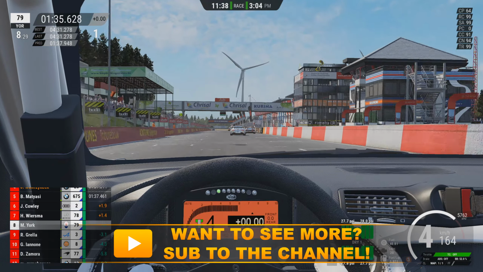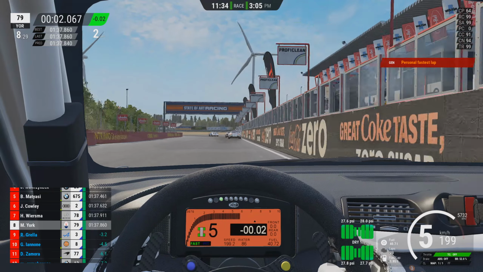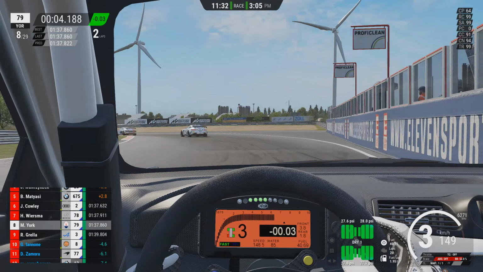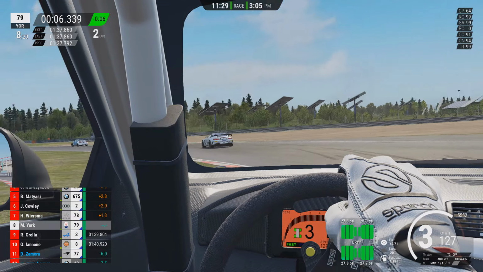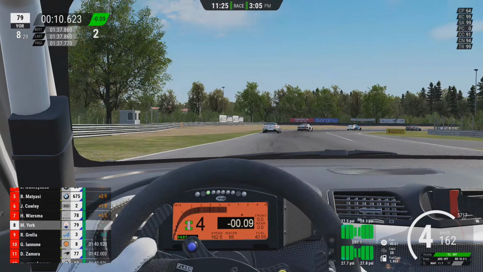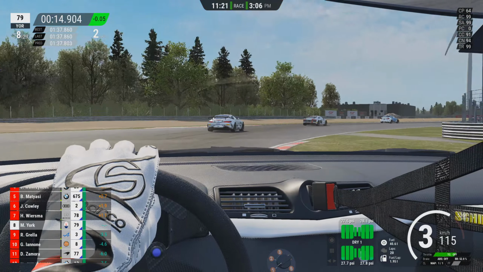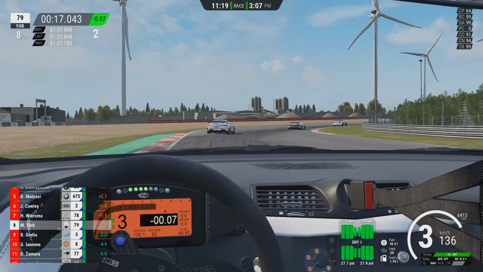Don't really ever need to use first gear in this car, except for when pulling away, pretty much almost immediately shift up into second. Even on the pit speed limiter, it's best going in second, because as soon as the limiter releases, you're straight at the top of the rev range for first gear.